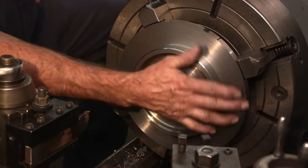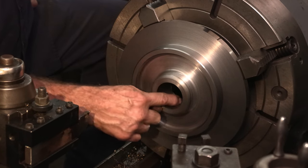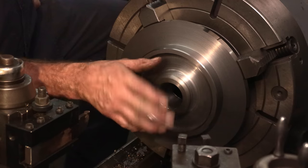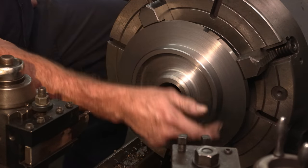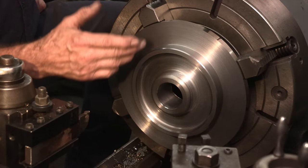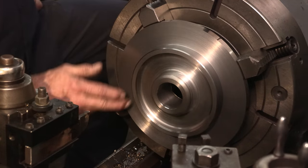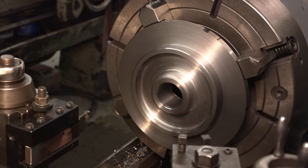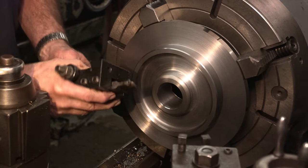Complete on this face here. We got to turn it around, and it gets bored and threaded in here for the packing nut and the packing area. We get four holes that go in here, and then it'll go into the plasma cutter, and we'll be able to do the scallop shape on the outside. But our tool did the job.